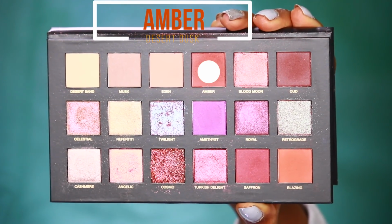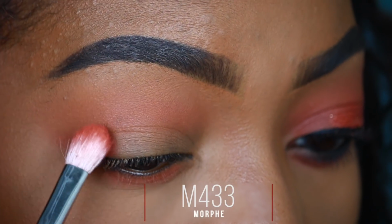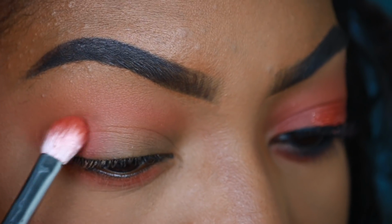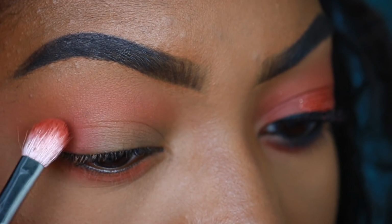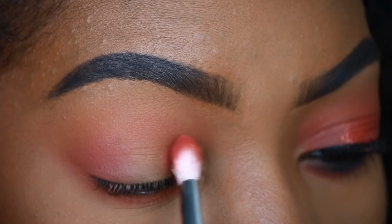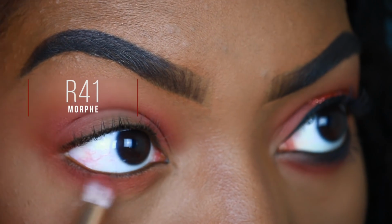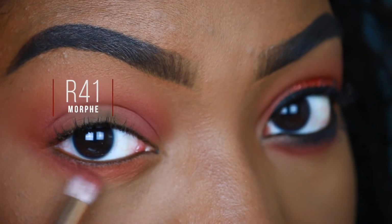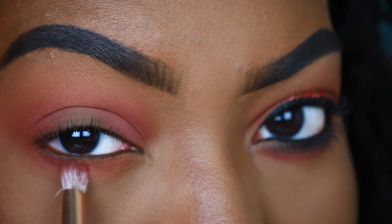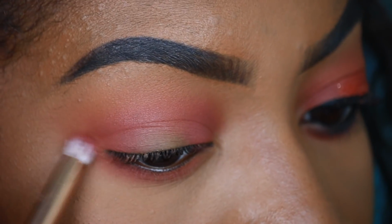The next shade I'm taking is Amber. I'm going to pack Amber on the outer corners and my inner corners. Amber is going to be like a deeper rust shade, so I'm just going to build up the intensity on the outside and the inside because we are going for a halo eye today. We are also running Amber along our lower lash line. What I do on the top, I tend to follow up with on the bottom, just so everything's cohesive and put together well. Smooth transitions between the colors.